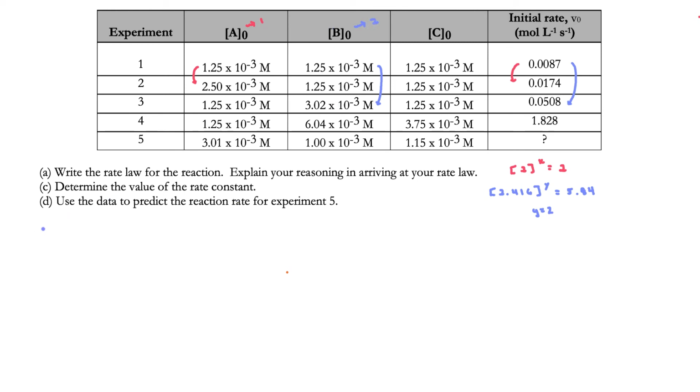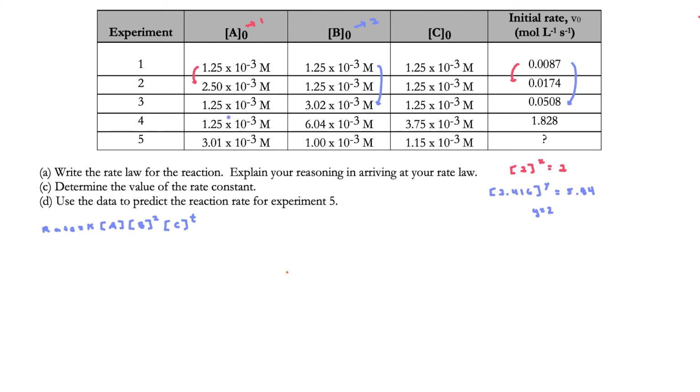If I were to write out my rate law at this point, my rate equals my rate constant, K, times my concentration of A, and it's just going to be A because it's first order, times my concentration of B, that's going to be squared because it's second order, times my concentration of C raised to the, I'm going to create a new letter, let's say T, okay, because why not? All right, so I still need to determine the order for C.